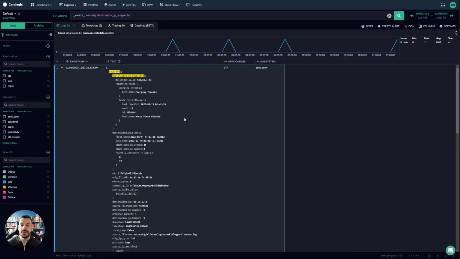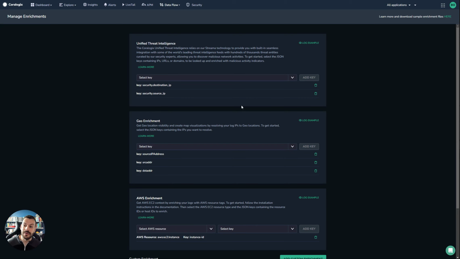And this means that you not only know, okay, there's something wrong with this IP address, you know the context, you know the world around this IP address and how it's been used in the past. And what this allows you to do is to get a really robust, really fast, really powerful insight into how your operations are working, into where your security risks are, all without having to worry too much about the operational overhead. And just to add, this is one of the out-of-the-box enrichments that Coralogix offers, so Unified Threat Intelligence.